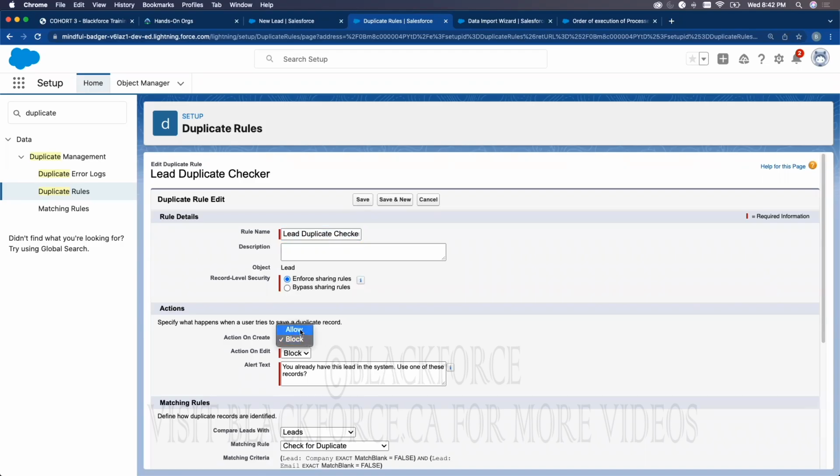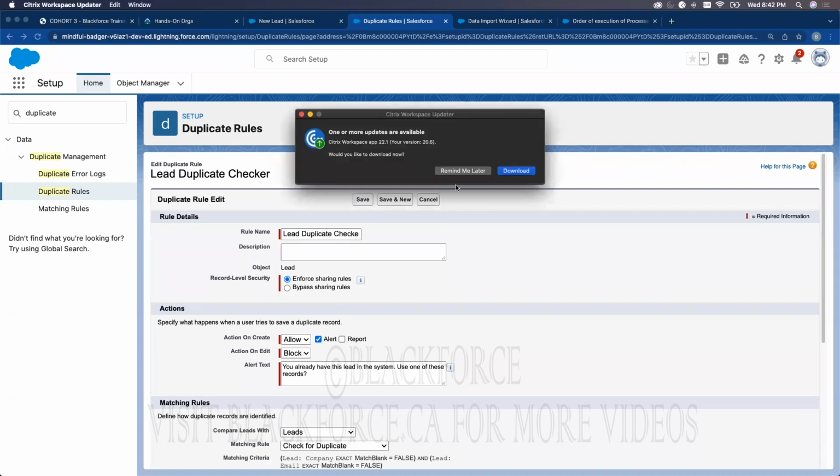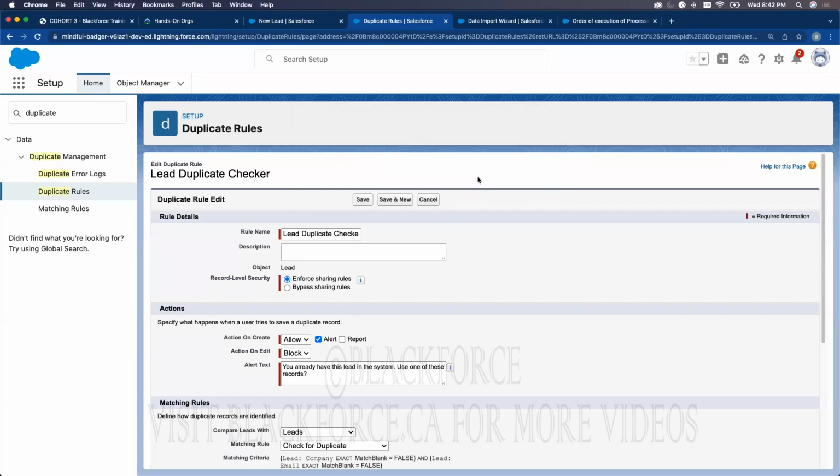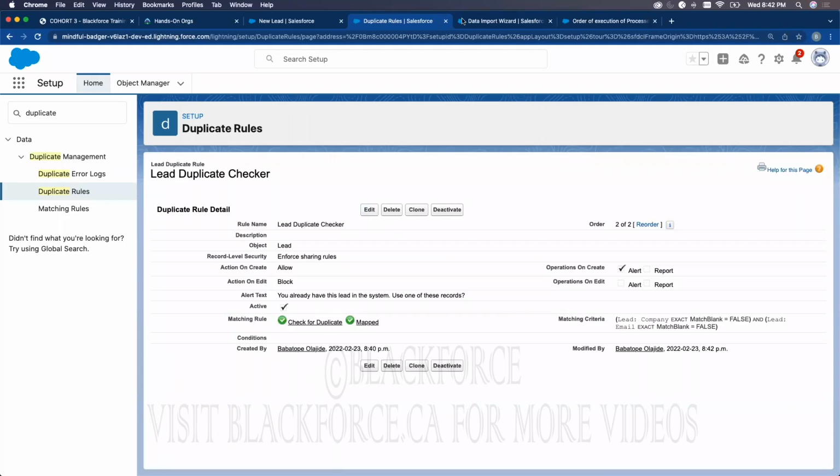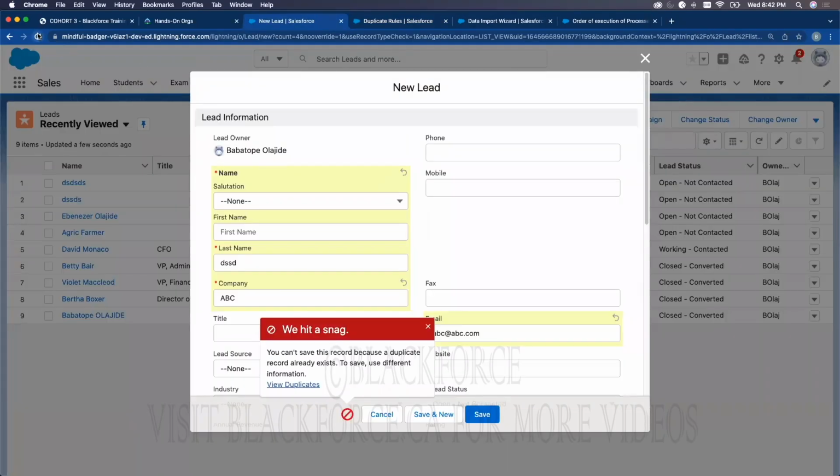So now let's do allow on create, but let's alert. We want to send an alert to the user that although the data you're entering into the system already exists, I'll let you create it, but I will still warn you anyway. That's what that means. Let's refresh.